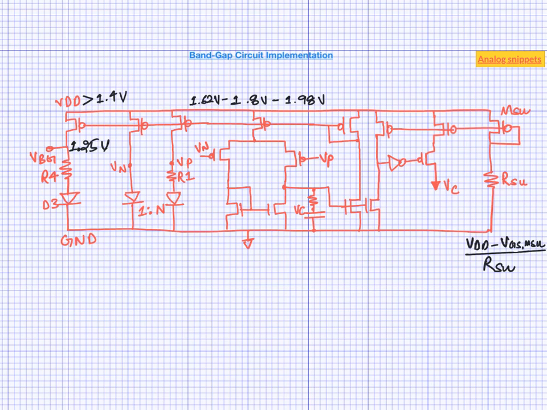This scheme also puts an upper limit to the startup current. Across all PVT corners, the startup current must always be less than the final bandgap current. A commonly used value of maximum ratio of bandgap current to startup current is 4 to 5. In other words, the maximum startup current at a given PVT corner should be 4 to 5 times less than the bandgap current.